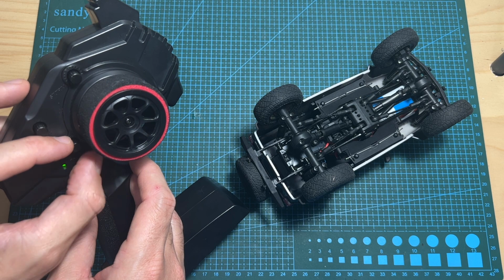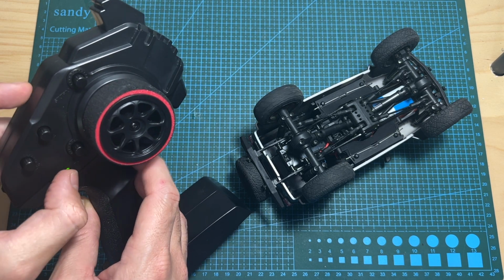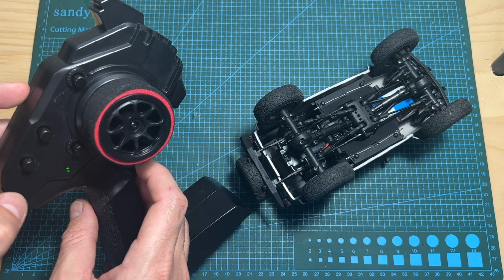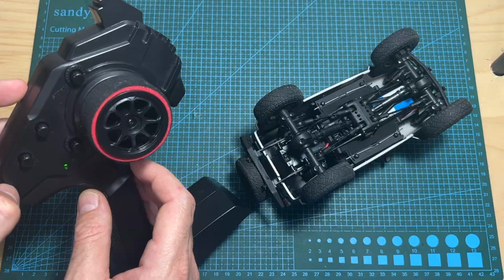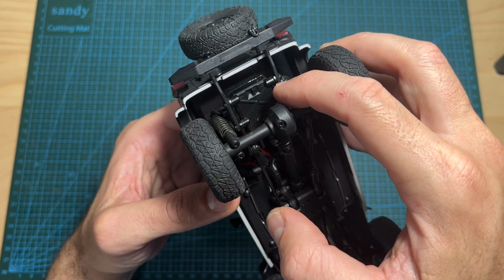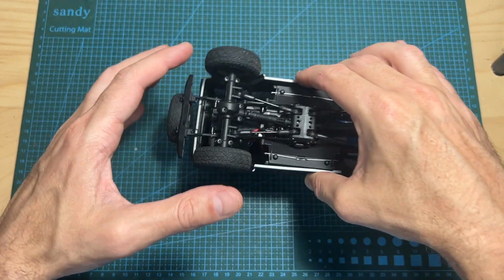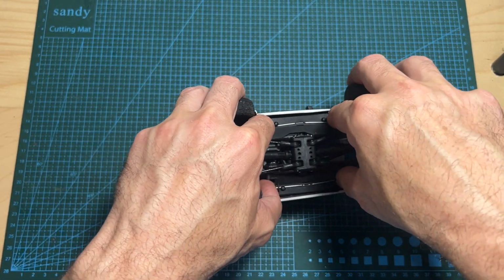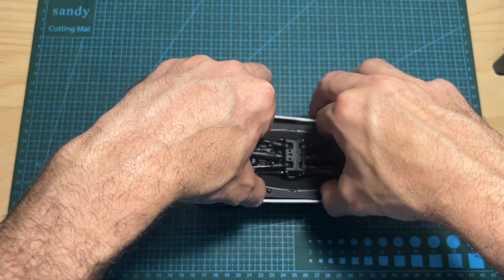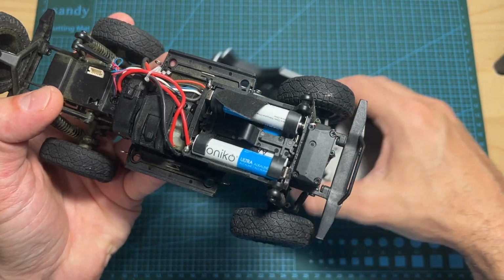The throttle trim can be adjusted using this knob, and the car itself is pretty slow and it has a maximum speed of about 5 kilometers per hour. In addition, over here you can find the car on and off switch, and the canopy can be removed by pressing these metal bars in the following manner, and it does take a little bit of practice, but as you can see now the canopy is removed.